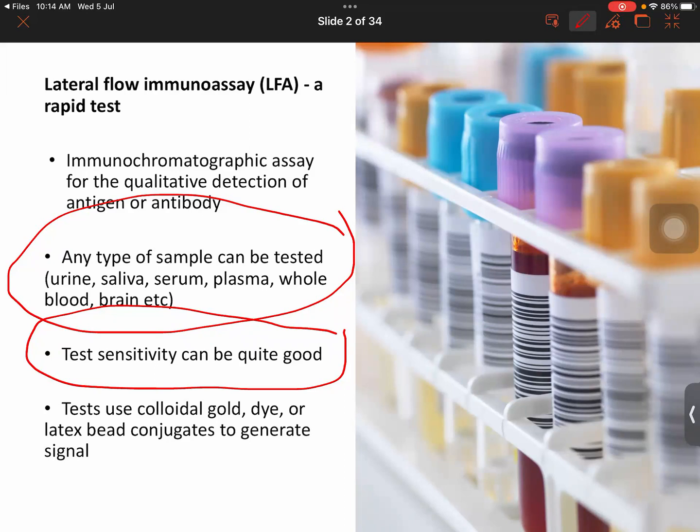Okay, so previously we are very familiar with using lateral flow for COVID tests because COVID is a virus. So in terms of viral load it is quite high. So that's why we managed to get easy reading, testing virus. But then if we have bacteria or a very low concentration of antigen or analytes, then it can be difficult to get a good reading using lateral flow.